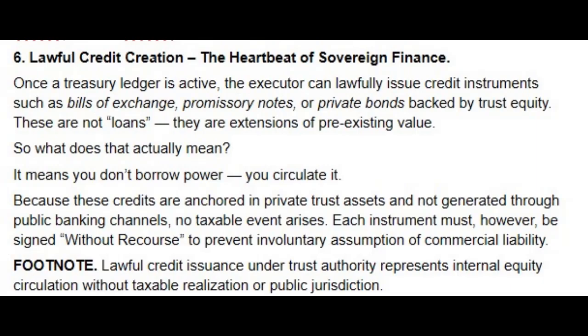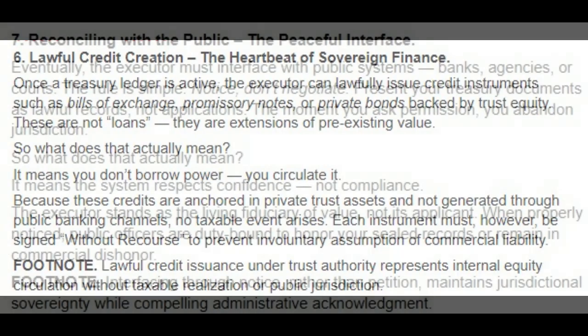Because these credits are anchored in private trust assets and not generated through public banking channels, no taxable event arises. Each instrument must, however, be signed without recourse to prevent involuntary assumption of commercial liability. Footnote: Lawful credit issuance under trust authority represents internal equity circulation without taxable realization or public jurisdiction.